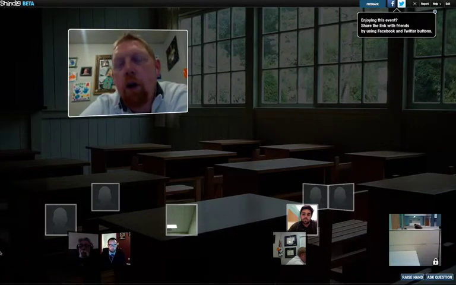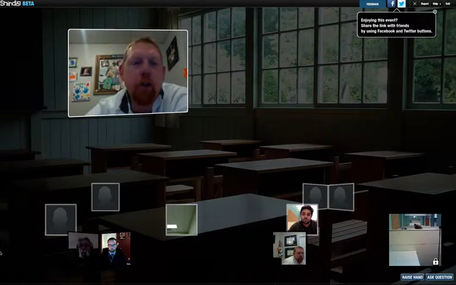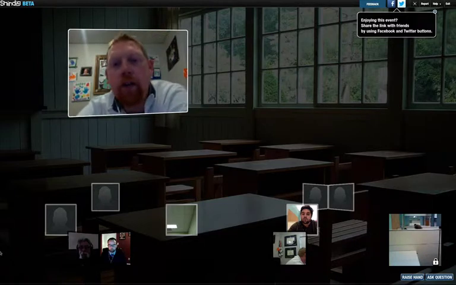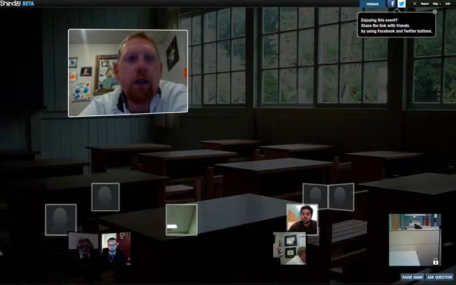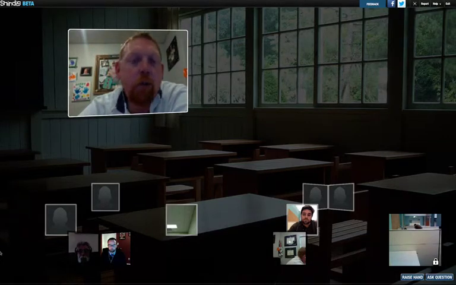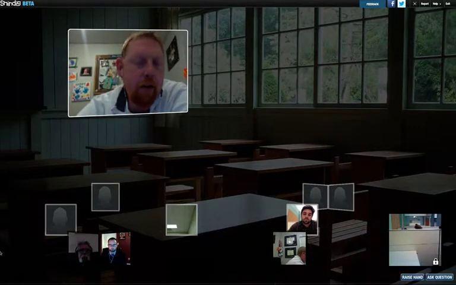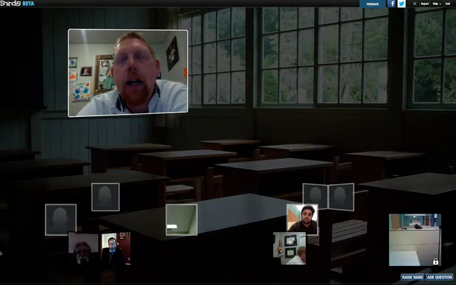If you hover over your own image, you'll see a couple of different features. One is a mute, so if you have to step away or take a phone call or something like that, just set it on mute so you don't disturb anyone else. You also see a settings button there. If you're having trouble with your webcam, we of course want to see you and want to be able to hear you. You're going to have the opportunity to come up onto the stage to interact and have other people hear what you have to say, so go into those settings and make sure that everything is working.